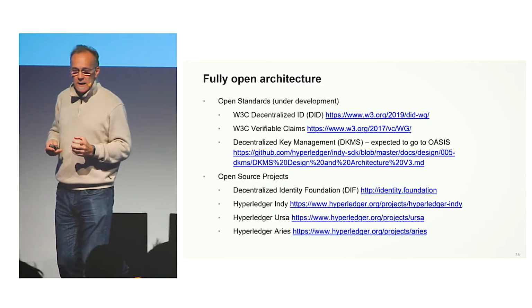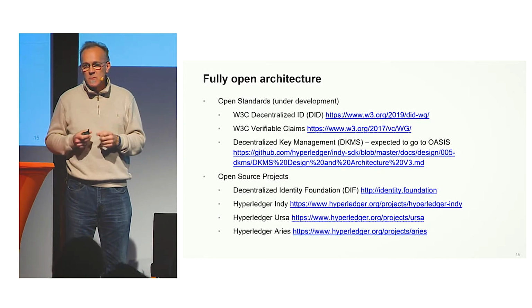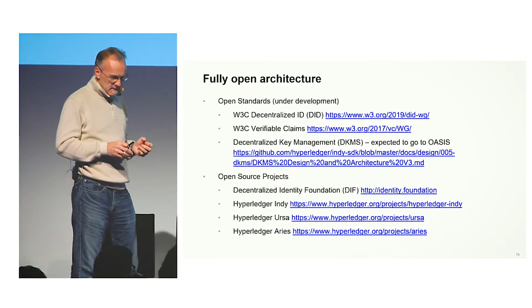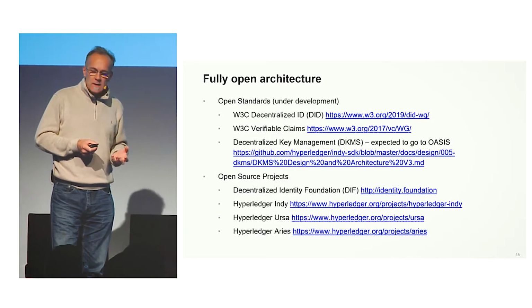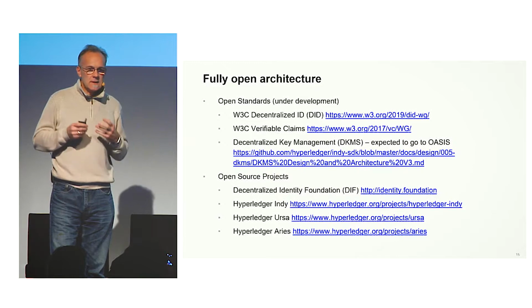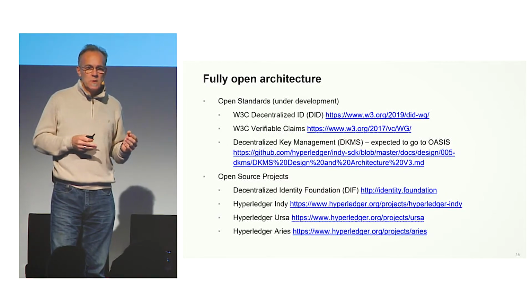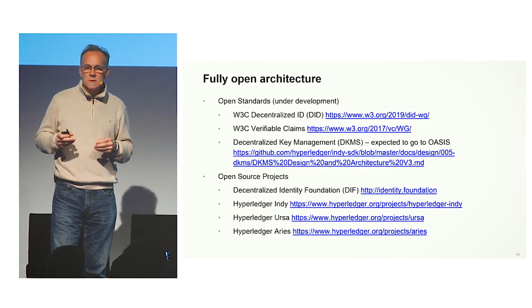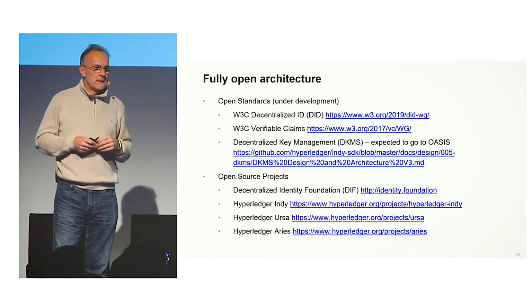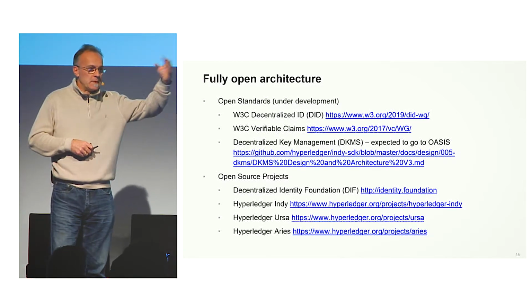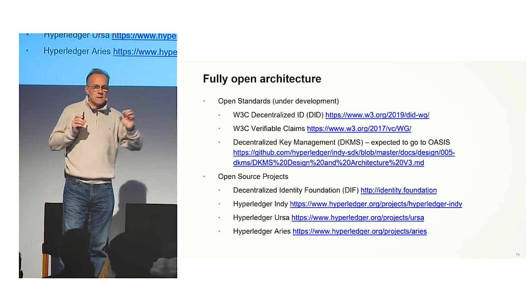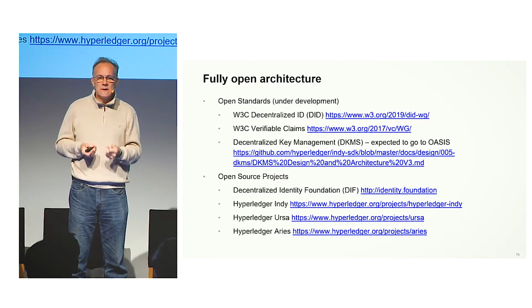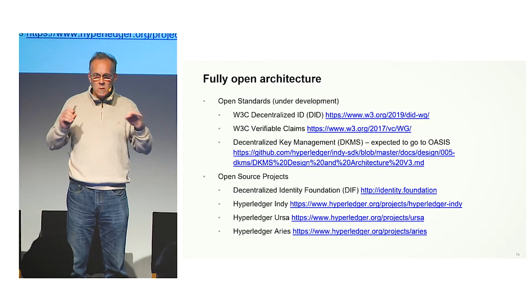What I want to highlight, and the reason I'm here, is that I'm an open source, open standards guy. For this to really scale, it only works if we have a system that is fully interoperable, where you don't depend on a particular system. You can't expect all the different issuers to use the same proprietary system, or all the verifiers, hospitals, banks, etc., to use any single proprietary system. So we have to have a very solid foundation which is fully open, which will allow full interoperability.